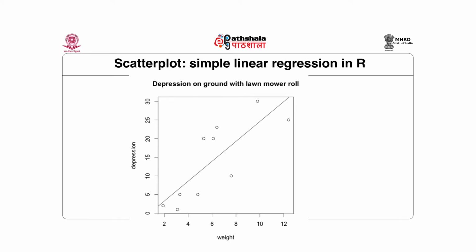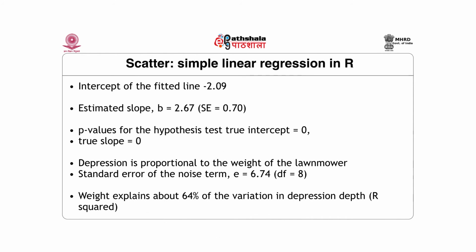We have reversed the order somewhat, but in a real life situation, you will actually be using a scatter plot first and then move into a linear regression. Okay, so here you can see that it seems that maybe a straight line just might fit, and you can see that there is a slope that goes. It's a very small slope, and you can see that there is an intercept of minus 2.09.